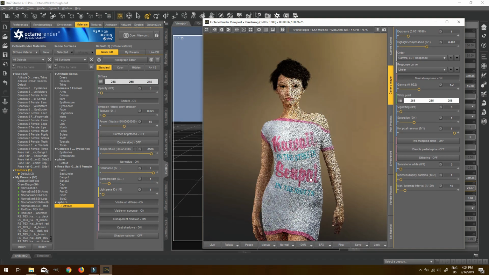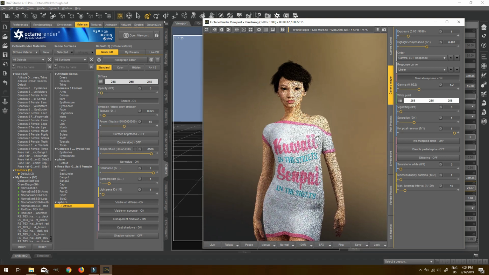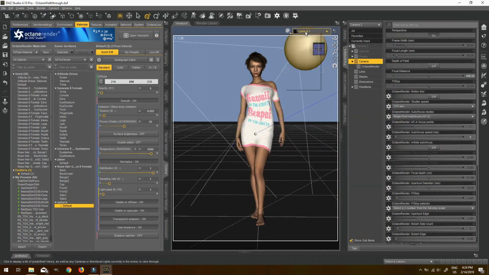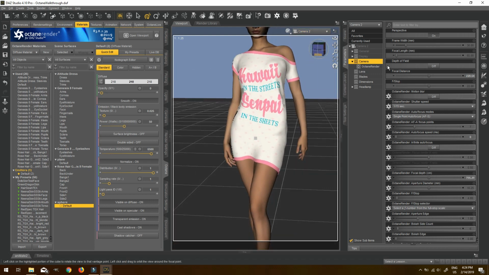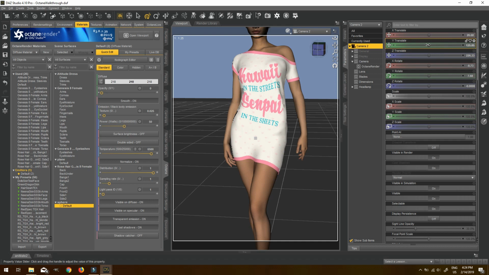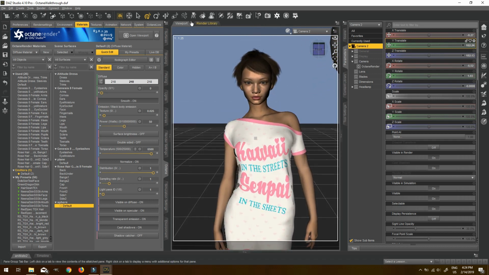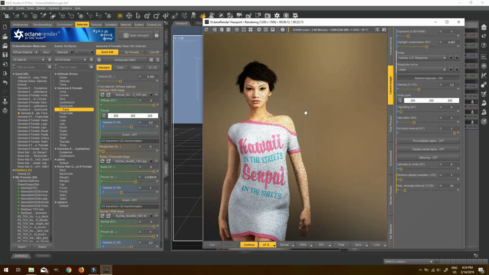Now let's see, we have an issue here. We have our hair not playing well with our model, and that's probably because the bumps on the model skin have loaded too high a value. We're going to check that. If you use the surface selector, it's going to do a very nice thing. It's going to select it here too.